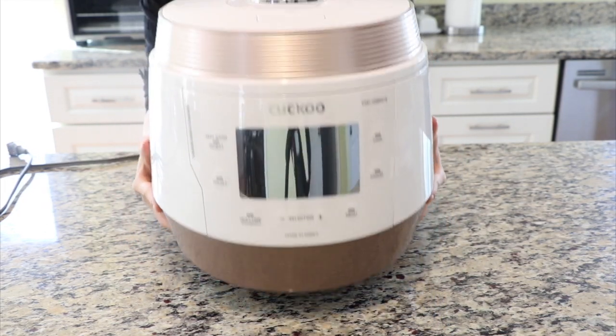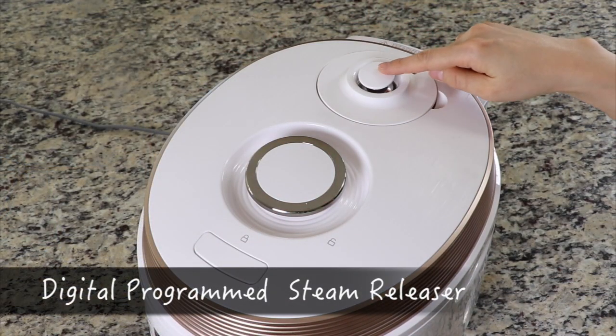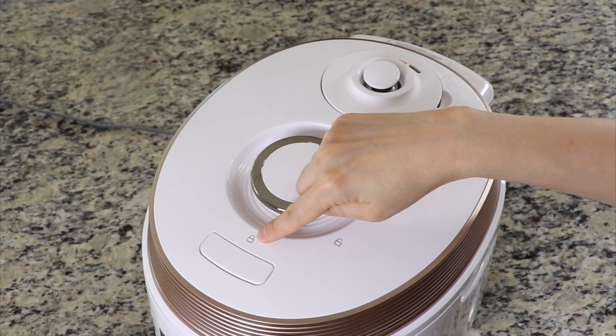It is a decent size — not too heavy, but not too light either. Overall, it looks nice and fancy and it doesn't look cheap at all. On the top part, we see this digital-programmed steam releaser. This multi-cooker will automatically release the pressure rather than having to do that manually like other pressure cookers. Even better is that the steam release is extremely quiet. My husband, who hates noisy things, was very impressed with how quiet it was when it released the pressure.